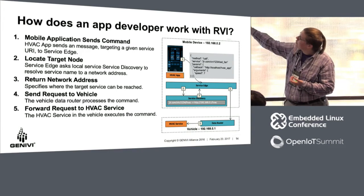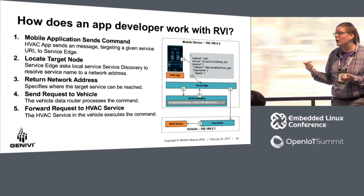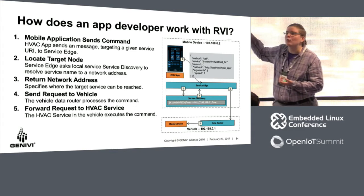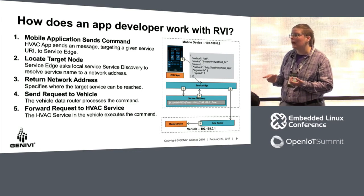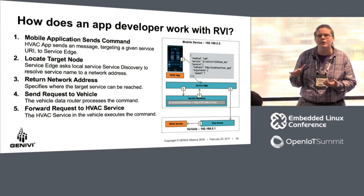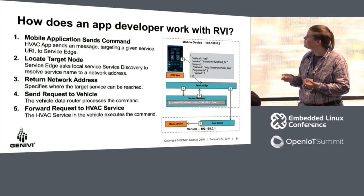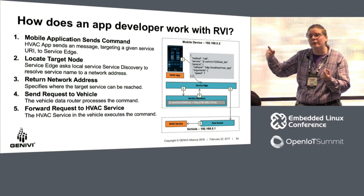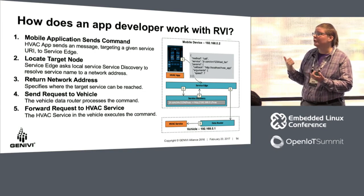A method invocation can also include parameters, which is just a simple JSON object. And the data router takes that JSON request that's come in, identifies, based on the service, a routing method to forward it to, if that service is still available, if a connection is still live. If the connection is not still live, it will hold that message until a timeout occurs. And I see that there isn't a timeout specified in this particular callback. There are some default values that are specified, or an application can specify a timeout directly. And if a connection makes that service available before the timeout occurs, then it will route that invocation to the correct service. So it will hold it in a buffer. This is a way to handle sparse connectivity.